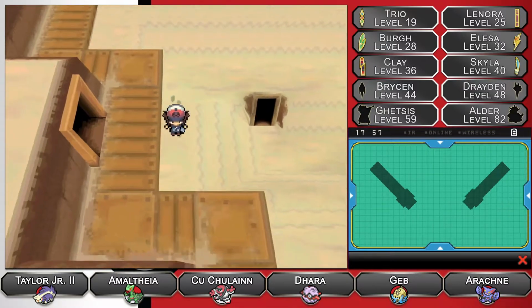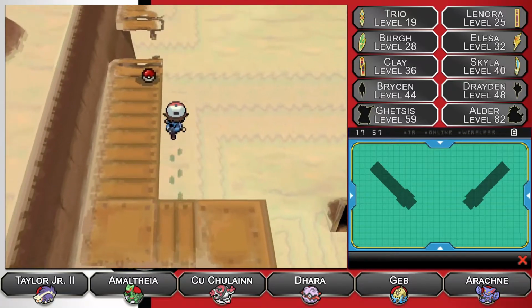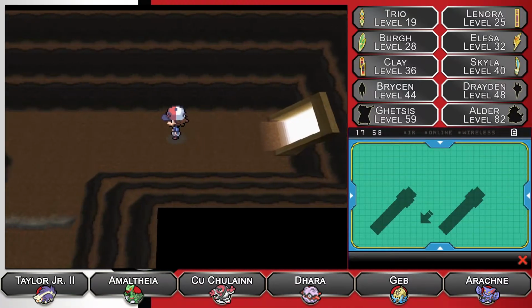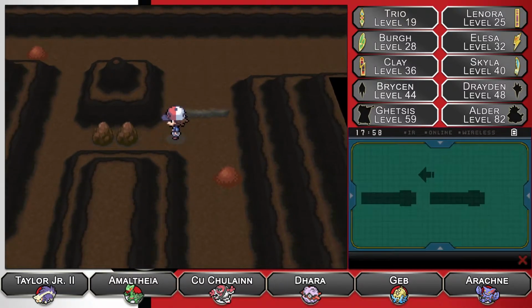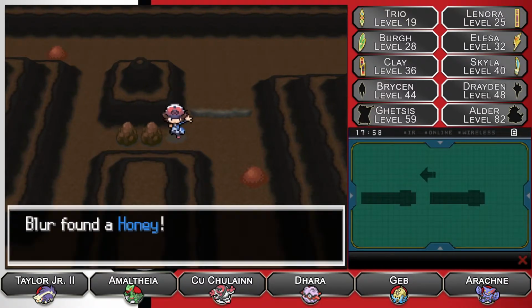Right, how do we get up over that way then? To do that, we gotta go over this way somewhere. I don't know where, I don't know how, but let's do some exploring. Hello. I want that. Whatever that is, I want it. It was a Burn Heal. Fantastic. I wanted it. And I got some honey. Sweet.